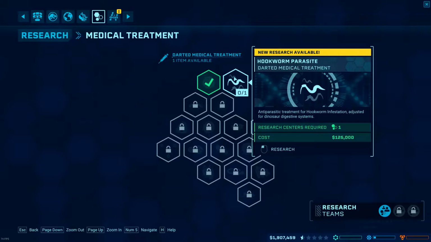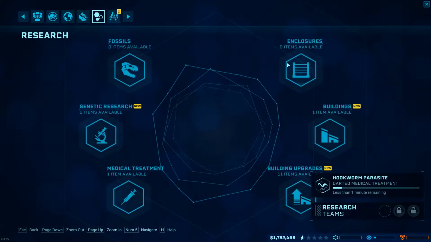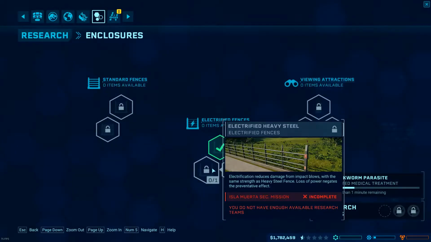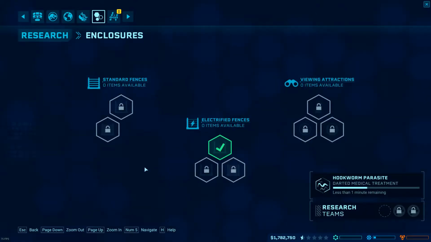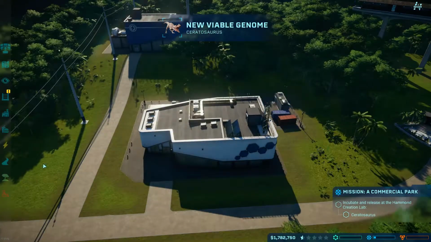That's real important right off the bat. So I would go ahead and research that as well. But you see everything else is locked. You have the heavy steel fence and the electrified concrete, which I still don't have even on Island 3 right now. So we have a new viable genome.